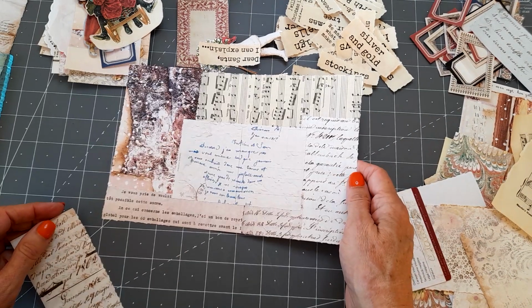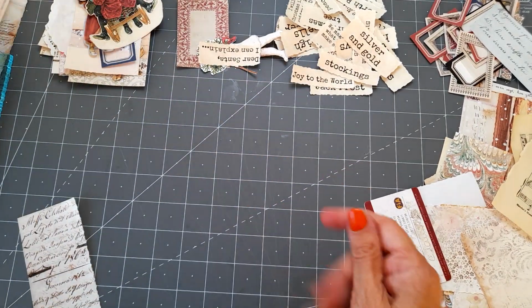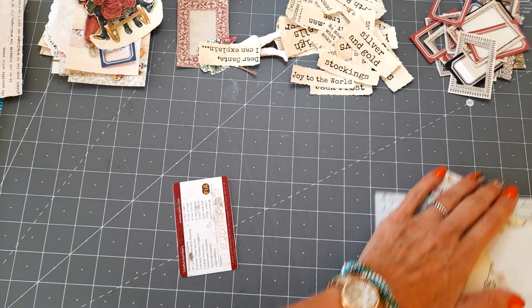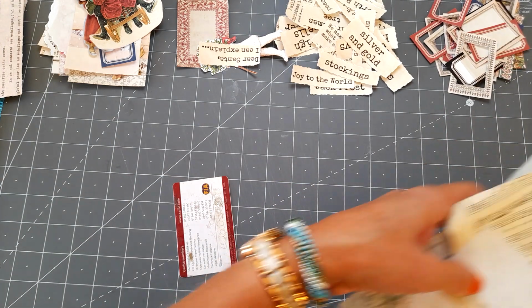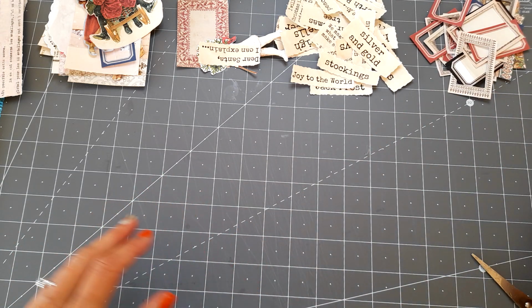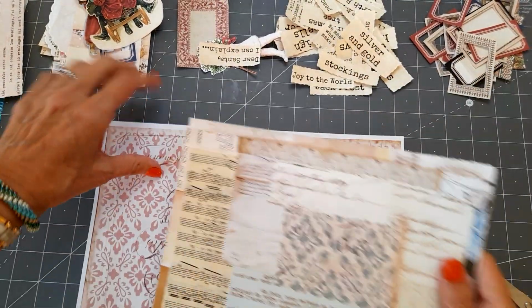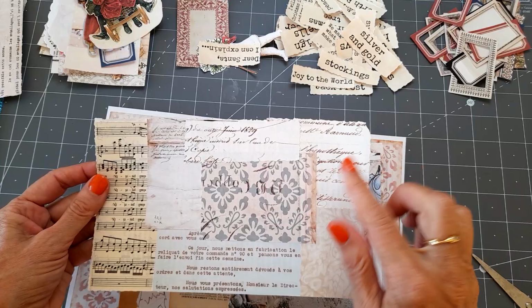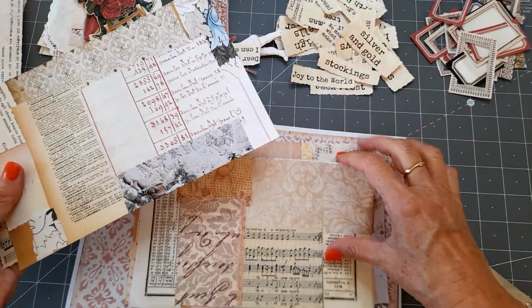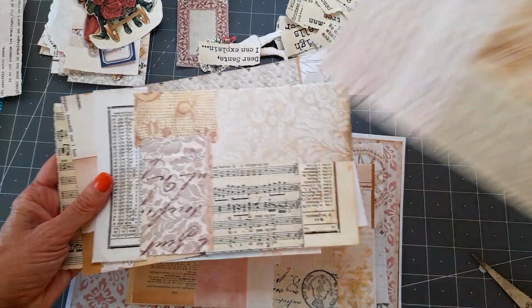Okay, so that's number 2. So I'm going to leave those 2 to dry, and I'm going to move my little bits of paper to one side without trying to spill them all on the floor, because I have got some that I've done already. So I've made a few. These are slightly smaller book pages, but I've done a few, as you can see, just using the papers as you saw me doing just now.